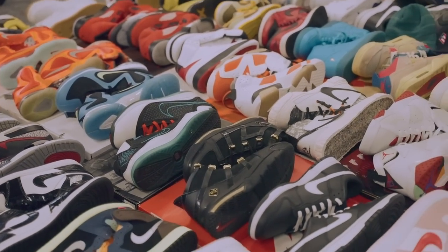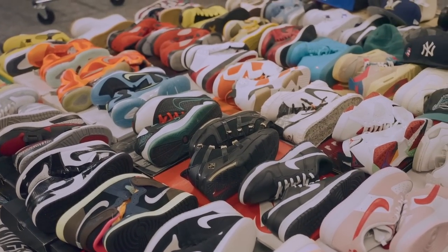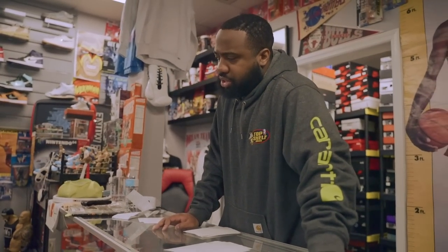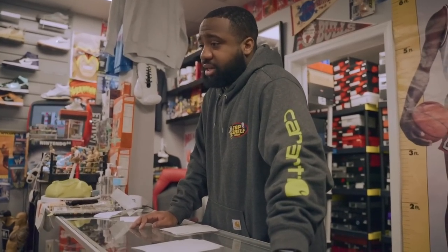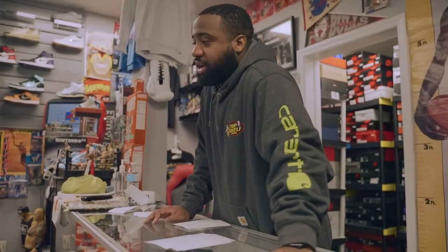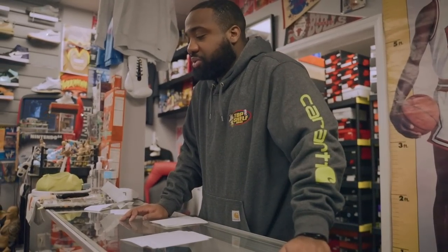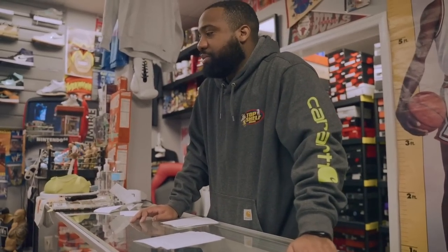We got a big roll of LeBrons going out — like five LeBrons — really happy about that. We got some Diamonds, some Paras, some Kobe 10s. The Slay Crocs are fire, those 350s are clean too, the 2014 Infrared 6s — it's just a lot of stuff, honestly kind of overwhelming. Shout out to everyone who purchased something. Can't forget the Chicago 2s because to me that's probably one of the best shoes in here — well, the Air Bacon is probably the best shoe. A lot of cool jerseys, a cool little batch.